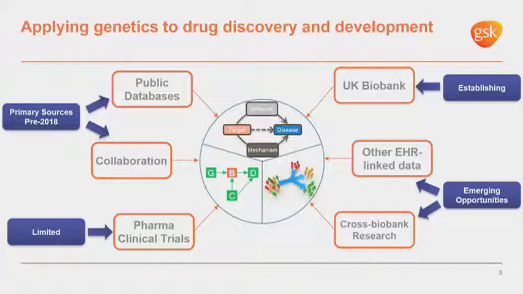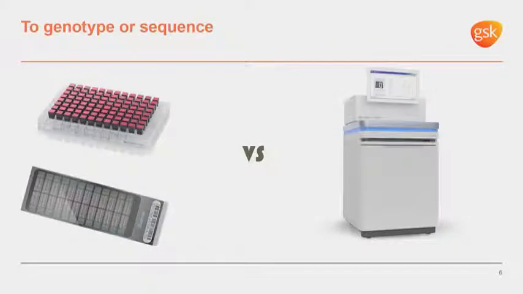Moving forward, very germane, of course, to the conversations that are going on here, I think other EHR-linked data are really going to drive that next generation of genetics research that's going to help us better understand the role of the genes in disease that will help drive new drug discovery. And ultimately, it really is this kind of cross-biobank research we're discussing here that is going to drive, I think, the most important insights. I'll come back to this at the end of my talk, just briefly.